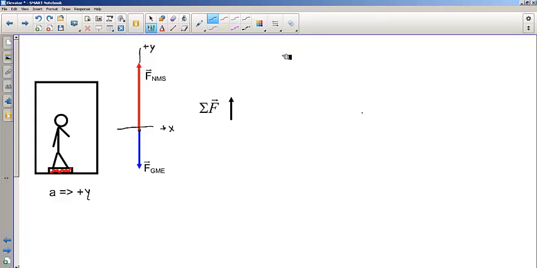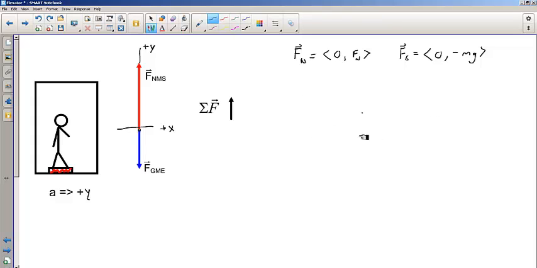We can kind of set this problem up how we would do any other problem. So we have a force diagram here, and we're going to write the forces in component form. So there's no x component. All the magnitude is in the positive y direction for Fn. There's no x component for gravity either, and its entire magnitude is in the negative y direction. And we can go ahead and substitute that for mg, which we're used to doing for gravity.